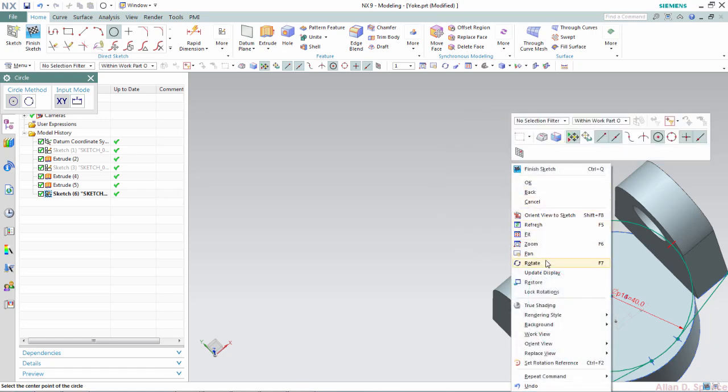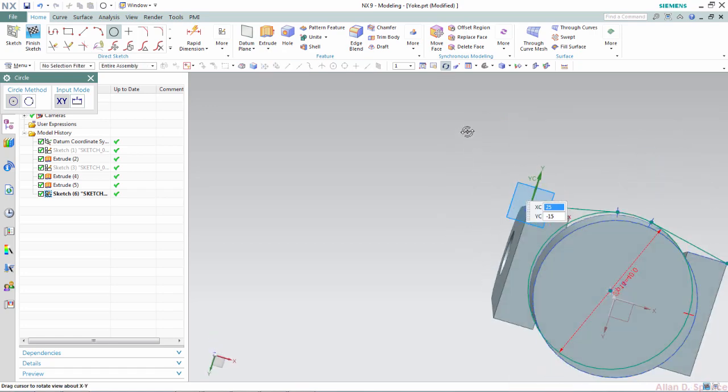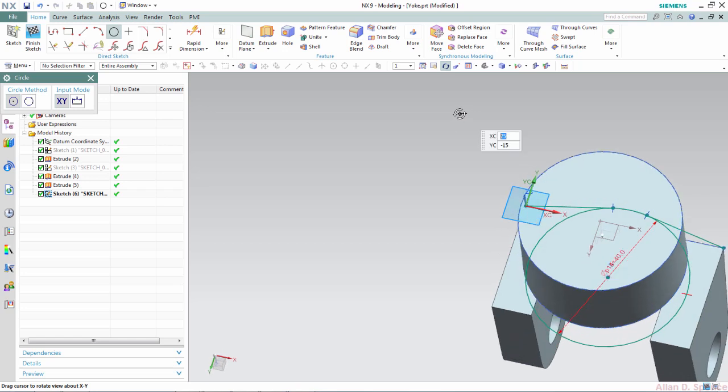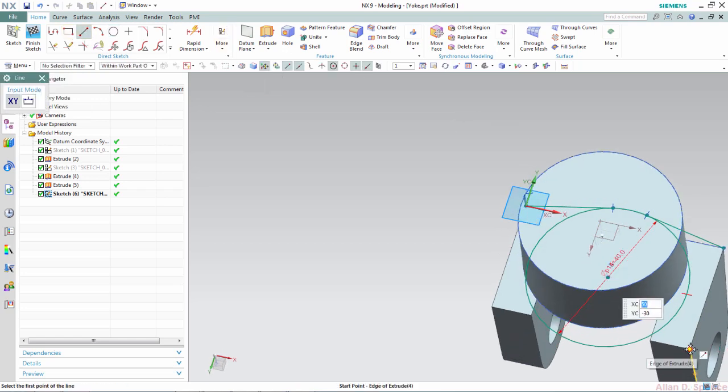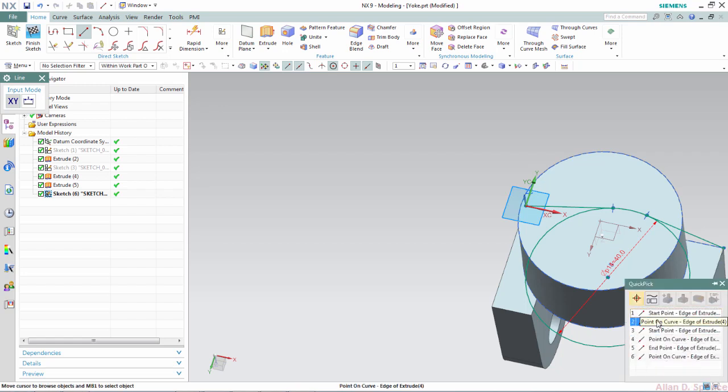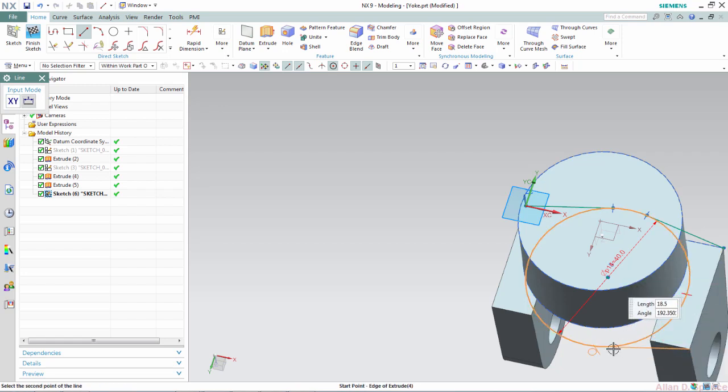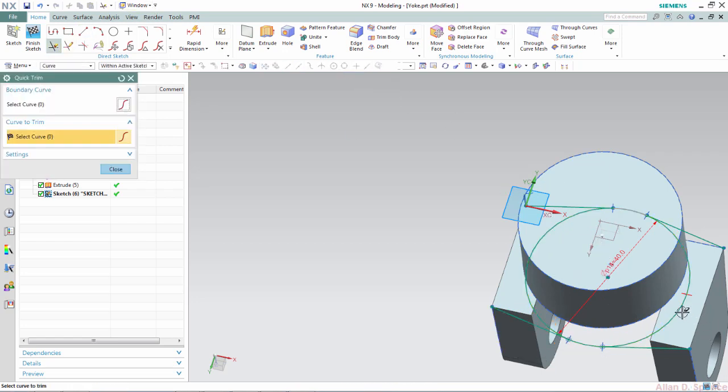Again, flip back. Create a line, and we're going to do it from this edge here. Come in and be tangent. Other edge. Tangent. Trim.